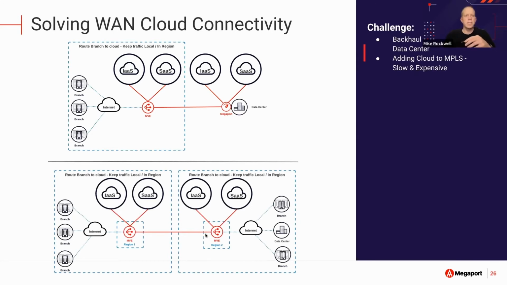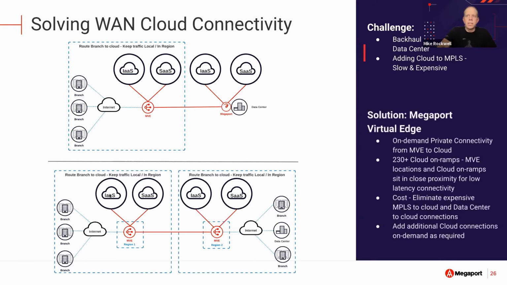If we expand that and look at building on backbone connectivity between regions, you can mirror that situation in each one of those regions. So again, keeping that traffic local, short hop on the internet, utilizing the backbone to get between regions if I want to route branch to branch, but then also having my applications sitting closer to my users within that local region. So one of the benefits of Megaport's global network and the infrastructure that we've already built out is that when we look at these cloud providers, we have 230 plus on-ramps. So typically the edge of the cloud provider network is going to sit right where the Megaport MVE sits as well. So it's a very short hop once they get on the Megaport platform to reach those cloud services.